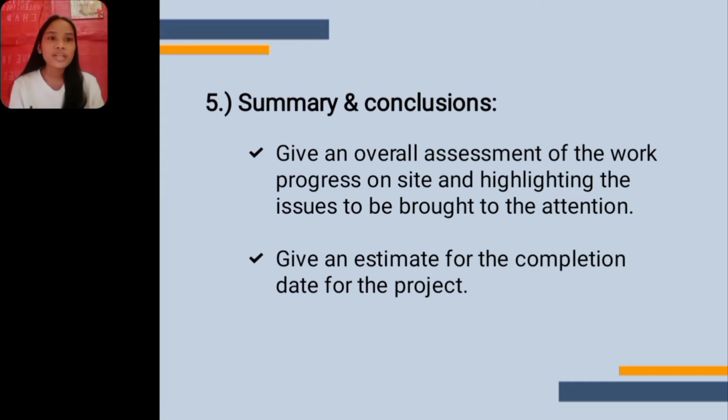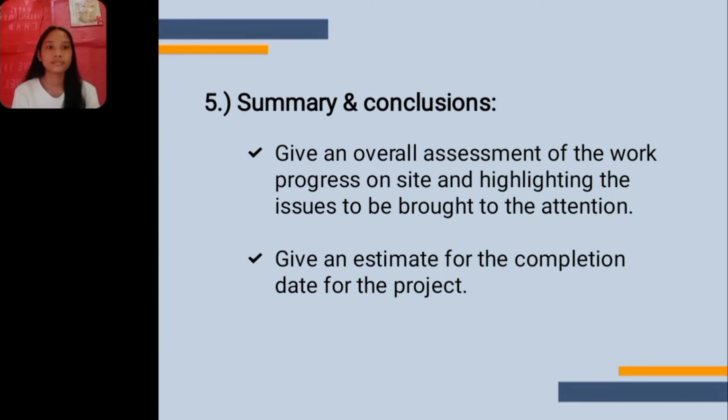And last, summary and conclusions. Give an overall assessment of the work progress on site, highlighting the issues to be brought to attention, and give an estimate for the completion date of the project. So those are the things that we should know about the progress report. And it is important to pay attention to it so that the outcome of our task is good.